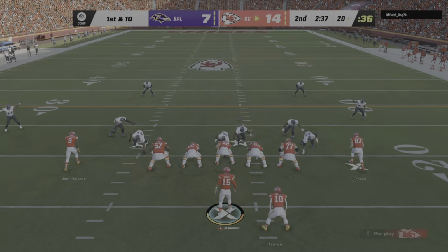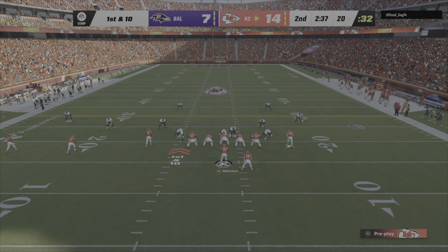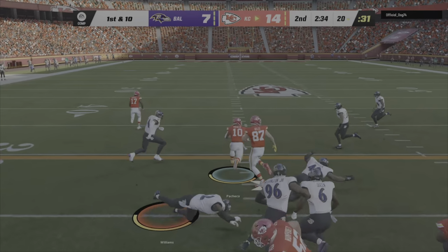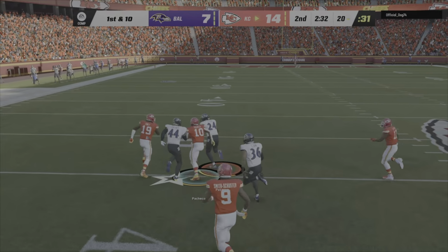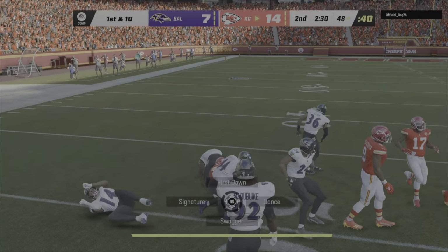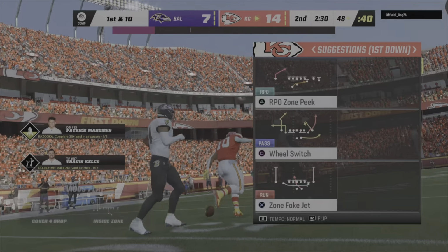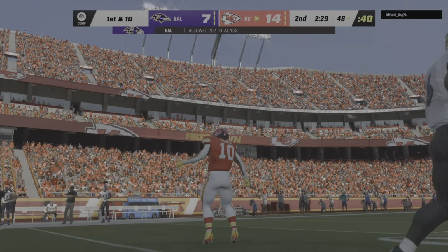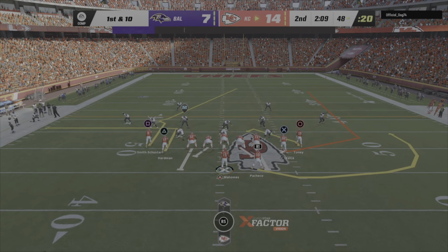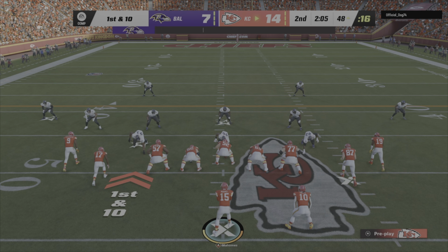The KC offense out of the huddle, ready for their next drive. Well, this offense looks like they have a little extra pep in their step as they take the field here for drive number 3. Because remember, Charles, drives 1 and 2 both ended in the end zone. Yeah, and right now they've just got to be careful not to lean into overconfidence because every drive has a life of its own. But I like the way that they've started, the way that they're going about doing things right now. They've got a chance for that 3rd consecutive touchdown, and that would be a crushing blow to the defense.